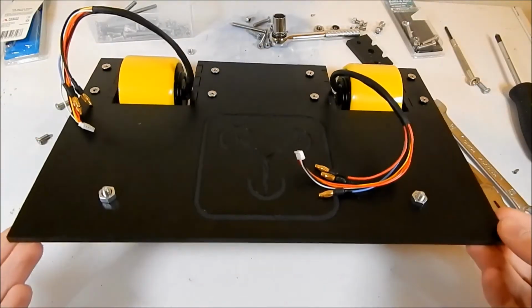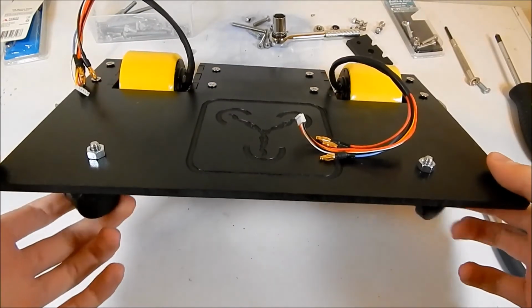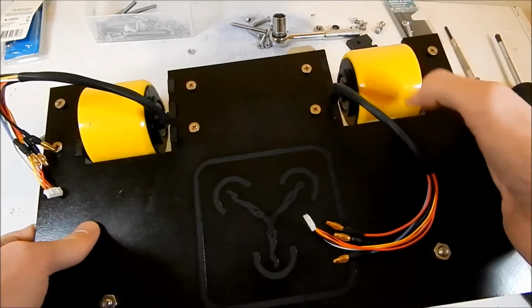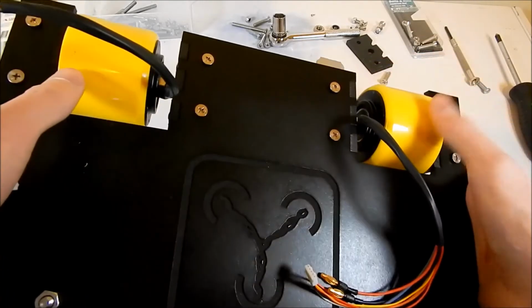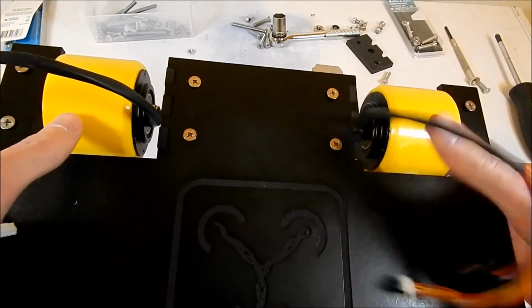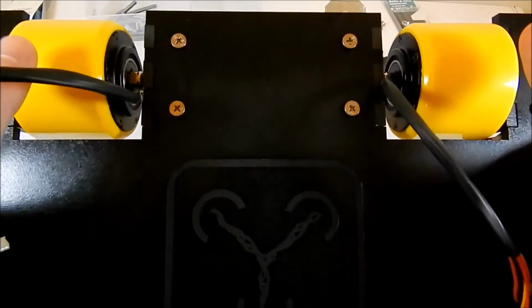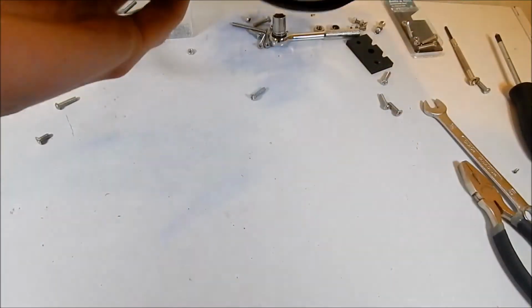And there we go, it is now completed. So we have two little caster wheels up the front here, and then we have our two little brushless hubbed skateboard wheels at the back. And as you can see, these things spin the outside very freely and quite well, with the internal hub staying still, and you can tell that because the wiring itself stays perfectly in place, which is great. So I'm pretty happy with how all of this stuff turned out.